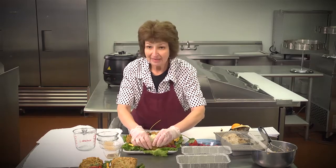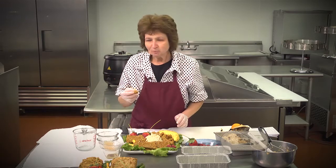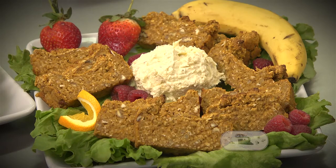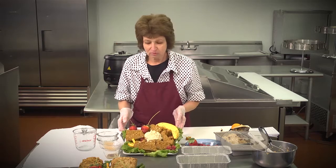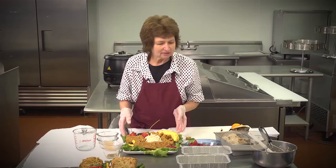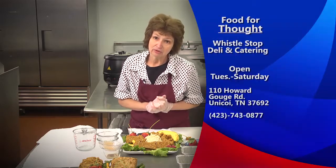I'm going to pinch off a piece of this bread and take just a little bite of this. Does that not look yummy? Mm-mm-mm. Boy, oh, boy — that just makes me want to run around the building! I also garnished this with a little bit of oranges. You could flavor it with orange juice if you'd like. Some fresh raspberries and strawberries. I think this is a wonderful recipe for those folks that are gluten-tolerant and need gluten-free products.